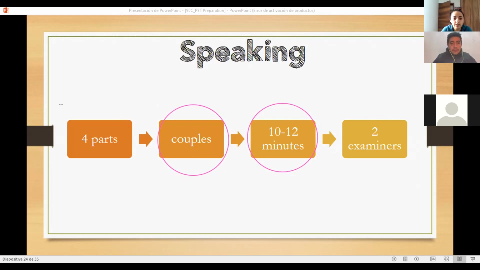This speaking part, as I told you, is formed of 4 parts, 4 main parts. We're going to see what we do in each part. So it's important that you keep in mind that you are going to have just 12 to 15 minutes to talk, that you're going to be with someone else, with a partner or a classmate, and that you will have to go through 4 stages, okay? So let's continue with the next part.